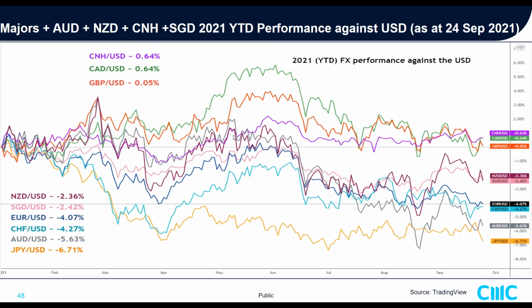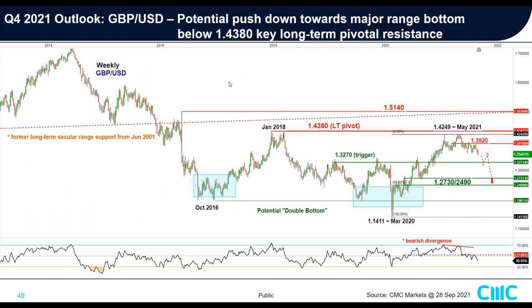So what it means for the major FX pairs is, if I take a look at the sterling, right? If you look at it right now, this is based on yesterday's price movement. I have the latest one, I refresh it. What you could see is the sterling ever hit the May high, 1.4249, which is also this 1.4380 swing high area over here.